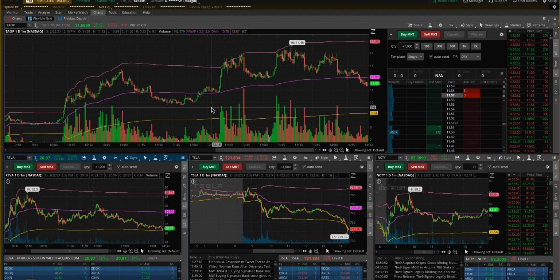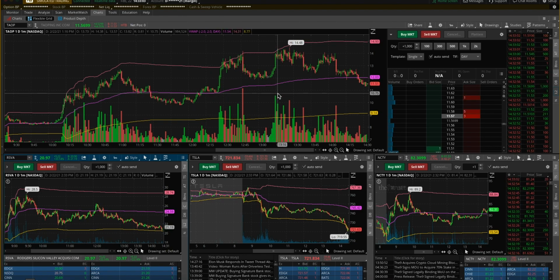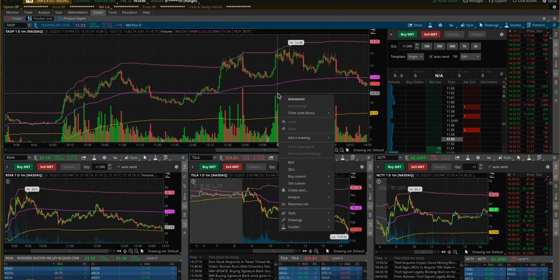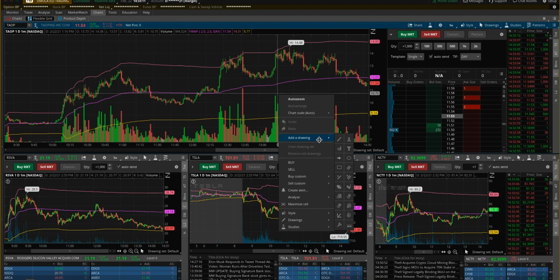How we'll get into some orders is what we're going to do quick: we're going to right click on the graph. And the main thing I'm ever doing from right here is, first off, either adding a drawing, and that's where you're going to put your trend lines in, team. And that's your very top little thing that you see right here. See the little line? It looks like a trend line.